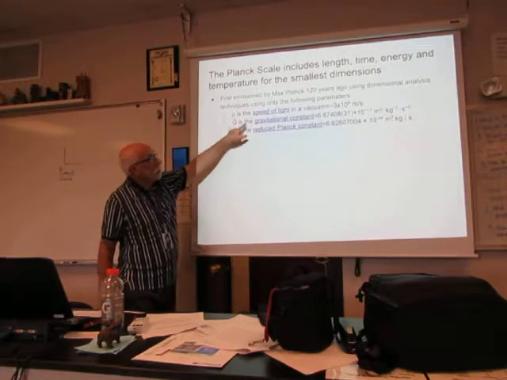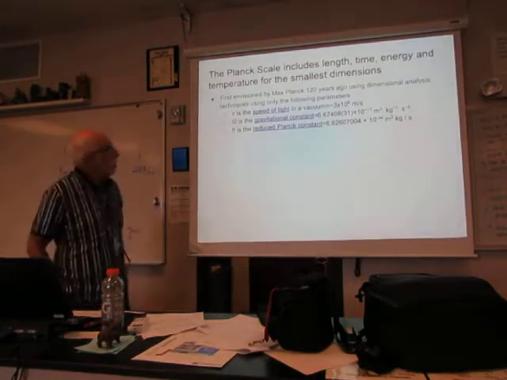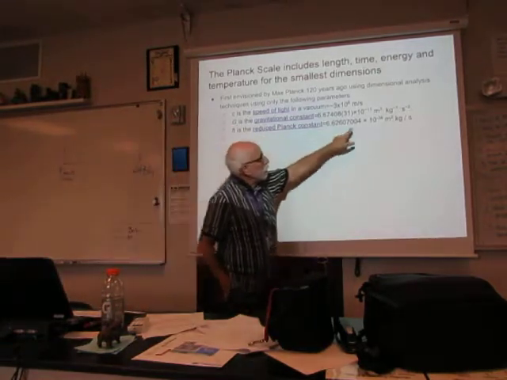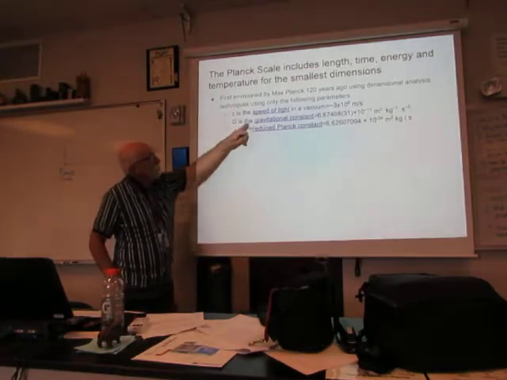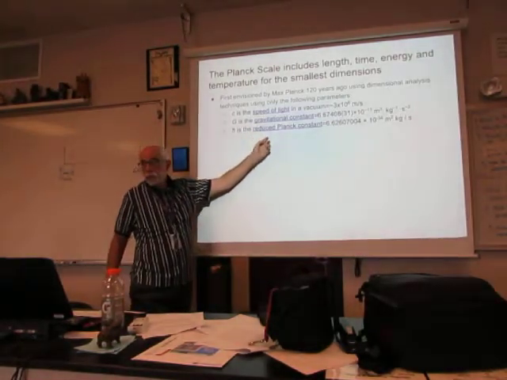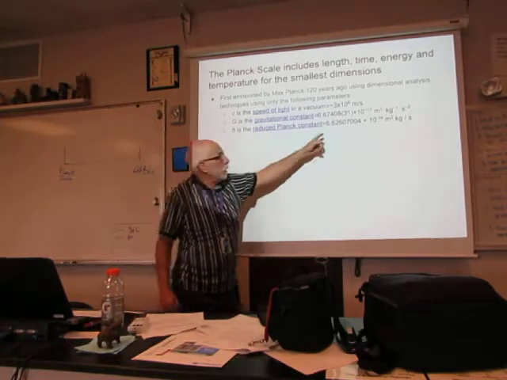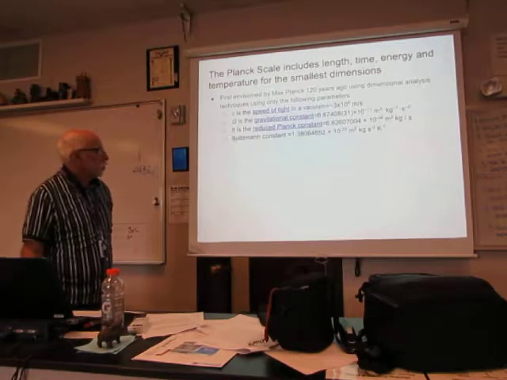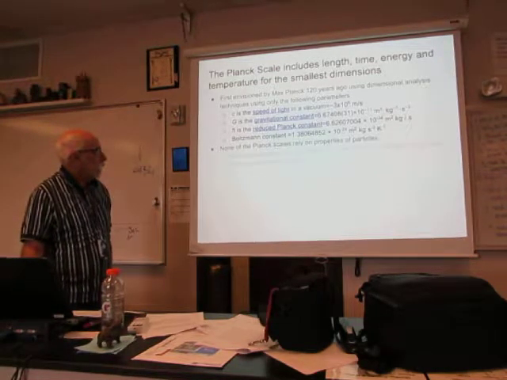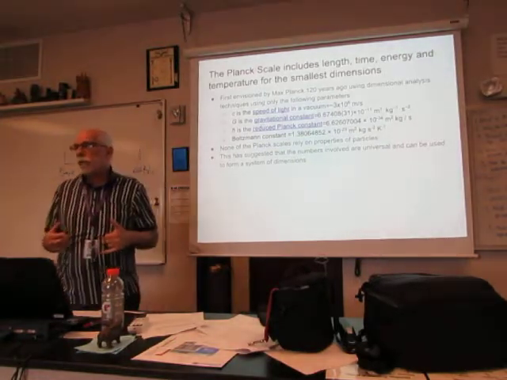Speed of light. Everybody should be memorizing 3 times 10 to the 8th meters per second. Gravitational constant has these units, 10 to the minus 11. That's Newton's gravitational constant, the reduced Planck's constant, which is Planck's constant divided by 2 pi. There you see it there. And by mixing these things together, we can, and there's Boltzmann's constant I already mentioned. And so he was able to construct a system of units.